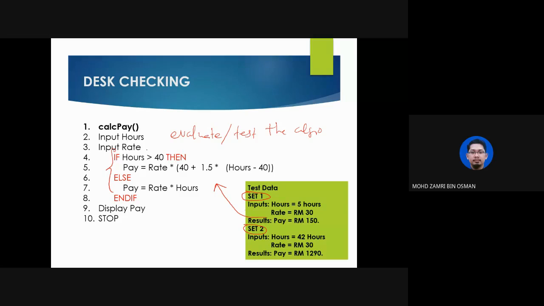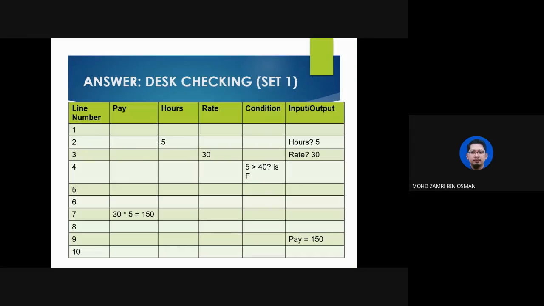Is 5 greater than 40? It will be false, and then it will execute the else statement here. So your rate here is 30 multiplied by 5, then you will get 150. Yes, it's 150, but you need to have this checking line by line here, right?